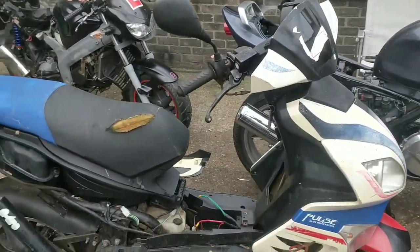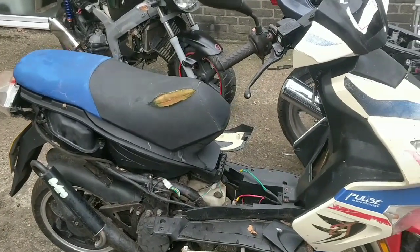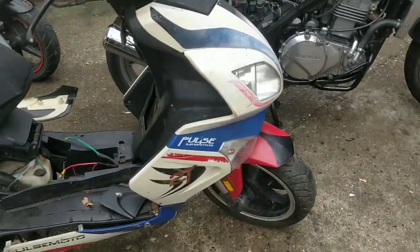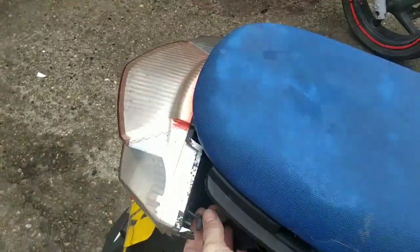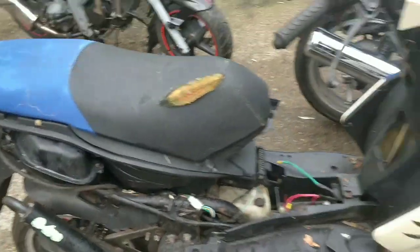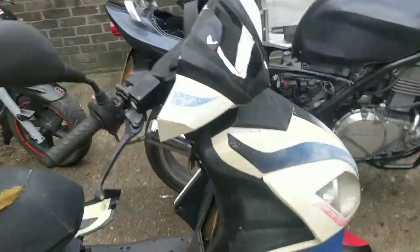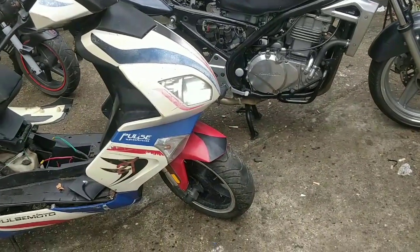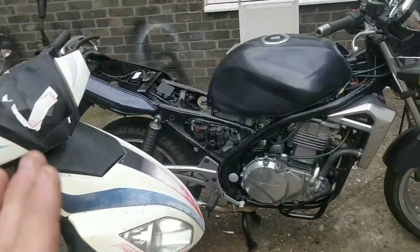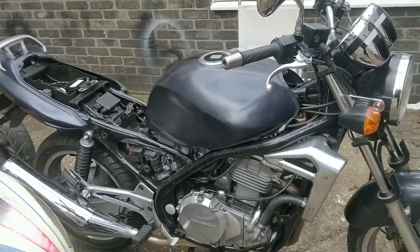My plan today was to piece this back together, but that would be nuts without figuring out the indicator issues first, because you just have to take it all back off to look at that again. The bulbs at first glance look okay. The wiring doesn't seem to have been tampered with. You can see the rear bulb here, see the wires here, they go all the way through the main loom. So my guess is that there's a switch issue up here, and I'm going to have a look at that. You can do bridging and stuff later to see if that resolves the issue, but I'm really pleased with how this bike's coming out.